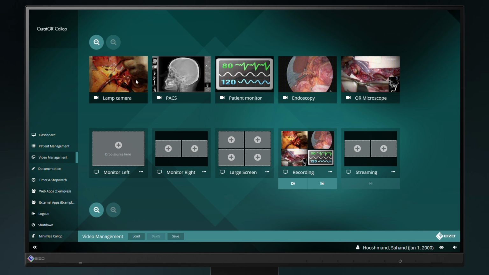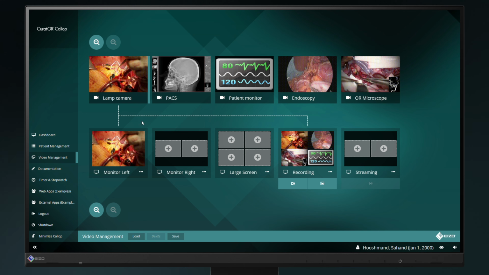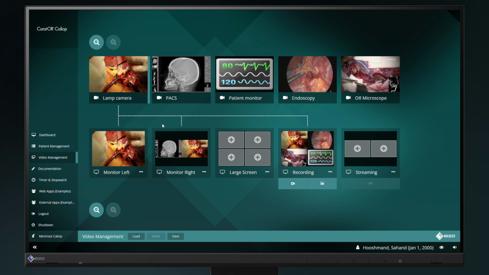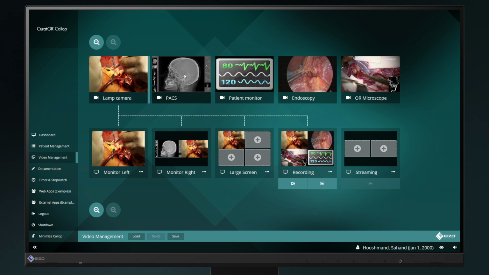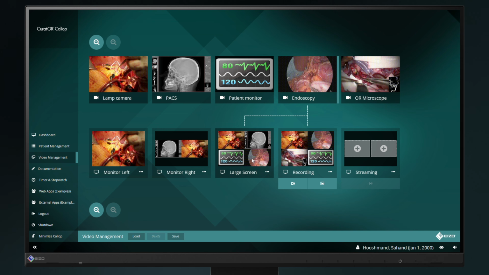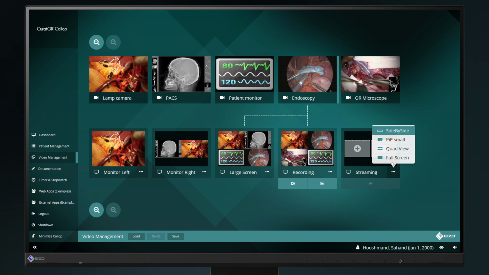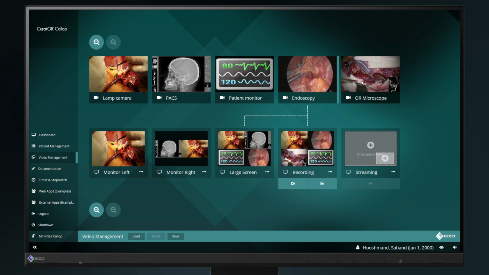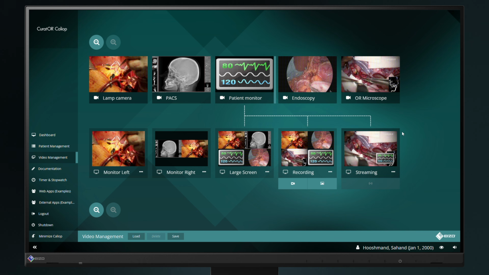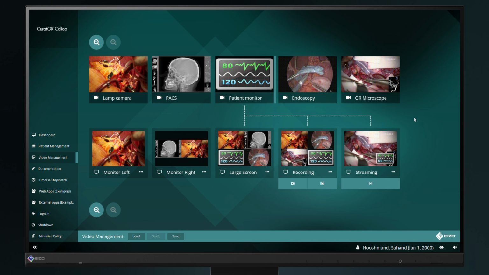To route a video signal, simply drag a source and drop it onto a destination. The monitor in the OR will immediately update to display that signal. Because outputs always need to show something, you don't always remove a signal, you replace it by routing a different source to that destination. Note, the workstation running the Caliop software is your control station. This is different from the displays in the OR showing the live surgical feeds.